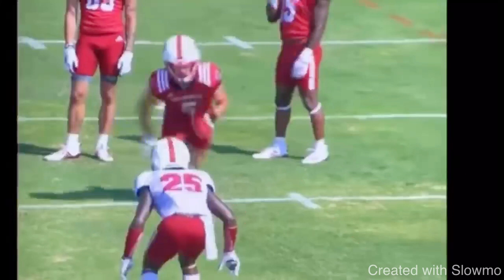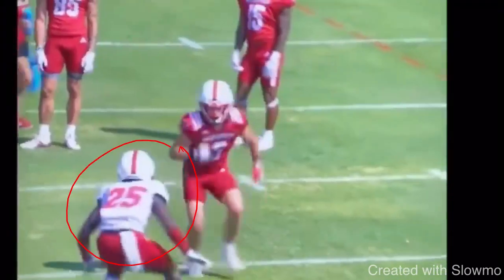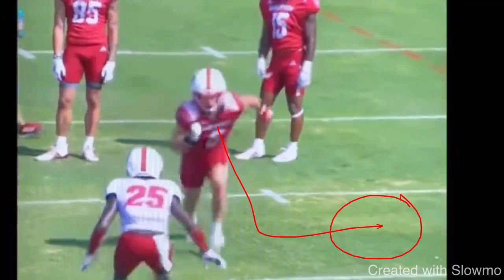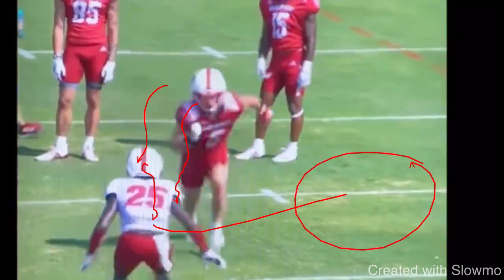So what does he decide to do? He comes at him here, he gives this little bit of a tempo skip to slow that DB's speed down, and then he uses this rocker step at the top of the break to sell like he's running what? A 10-yard out route. Because how would you run a 10-yard out route against inside shade off-man? You would attack his leverage, maybe square him up a bit, you could change tempo if you wanted, then you would break out to the out route. So that's what we want to sell.